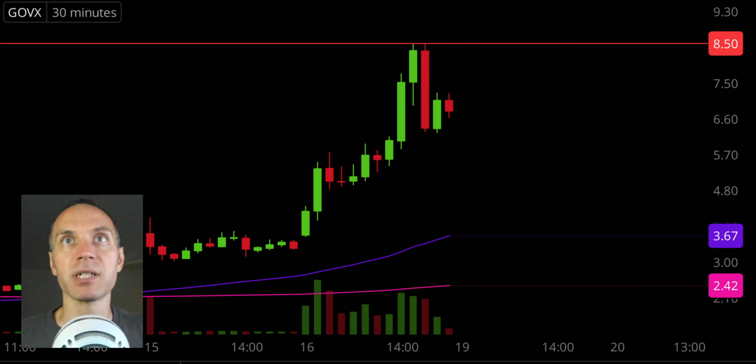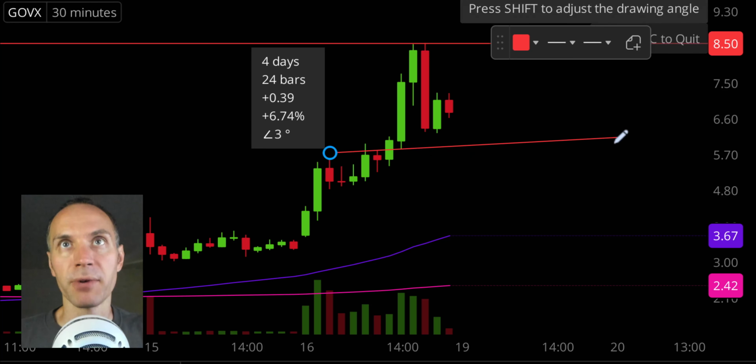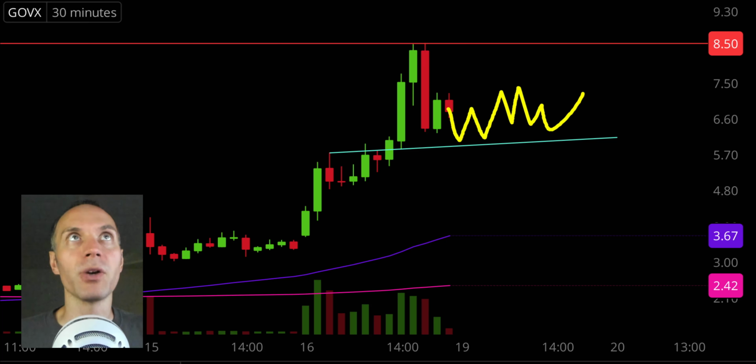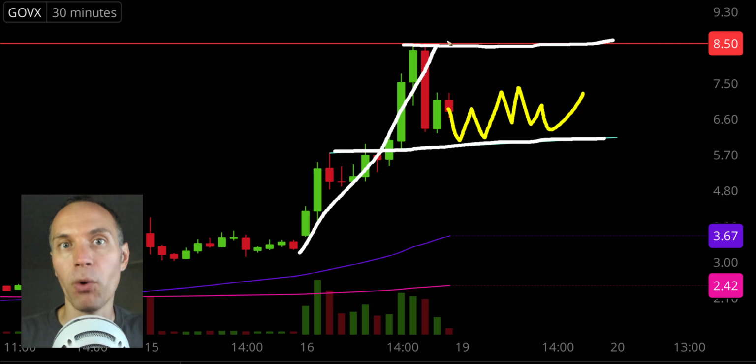In terms of areas of support, I think an interesting pullback area right here is this little trend line. At that area, let me change that to green to represent support. So if you like to play pullbacks, keep an eye on that. And even if the price does come down here and basically stays somewhere right around here, ultimately overall what you would then be having constructed for you, so resistance, support, and then move up there, would be a form of a bull flag pattern, which if you're bullish, that's what you want to see.